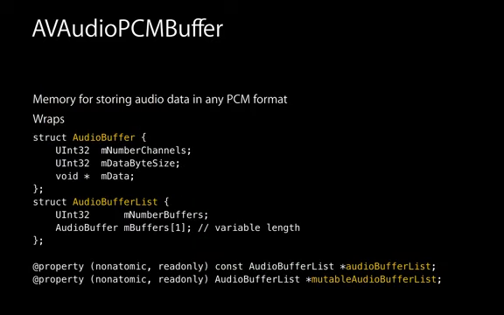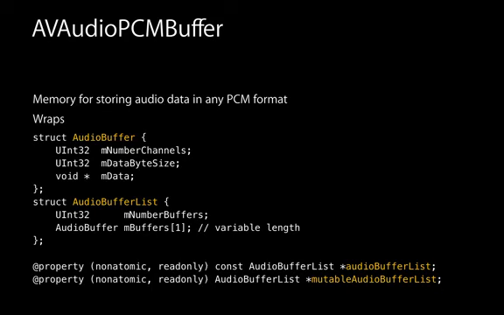So buffer can be a sort of funny term when we're dealing with deinterleaved audio because of the audio buffer list structure. But that aside, you can think of it simply as memory for storing your audio data in any format, including non-interleaved formats. And here are the low-level structures, which these ones in particular can also be a bit of a bother to deal with because audio buffer list is variable length.